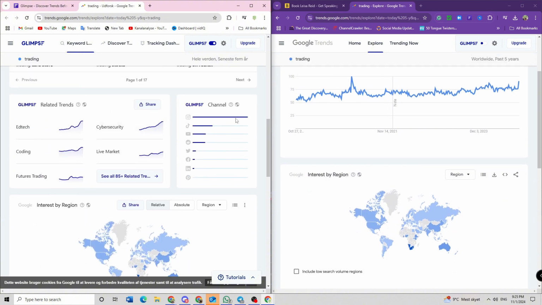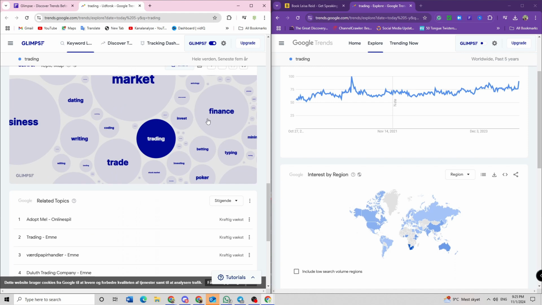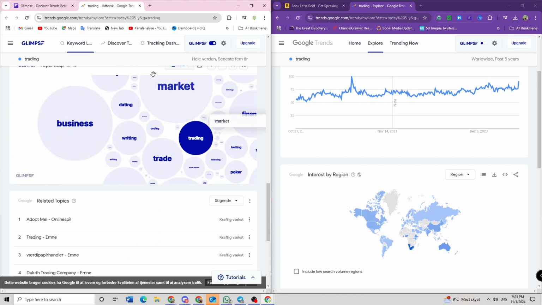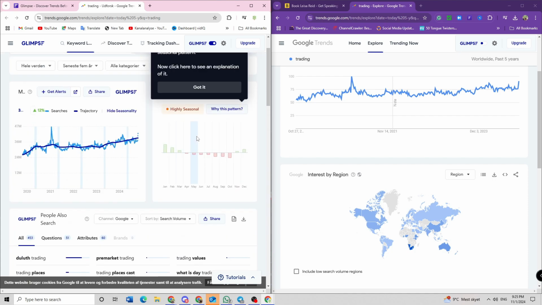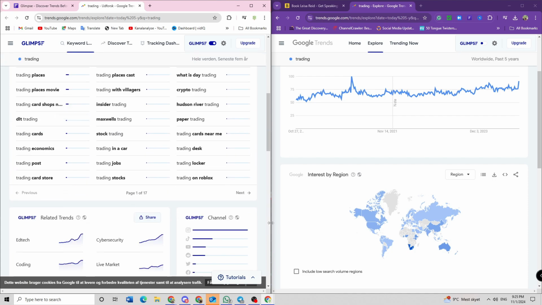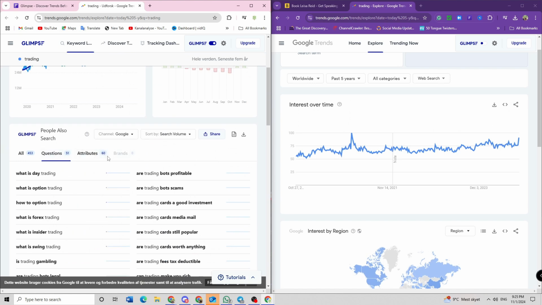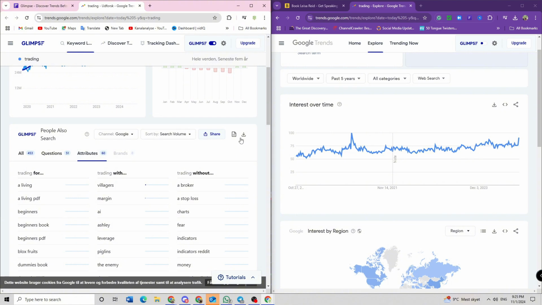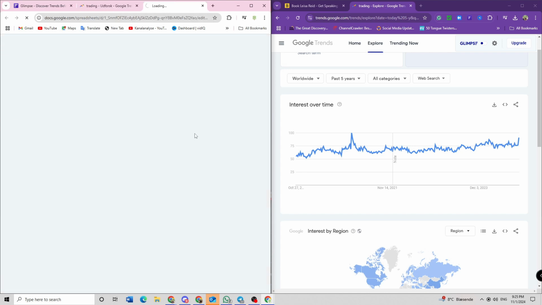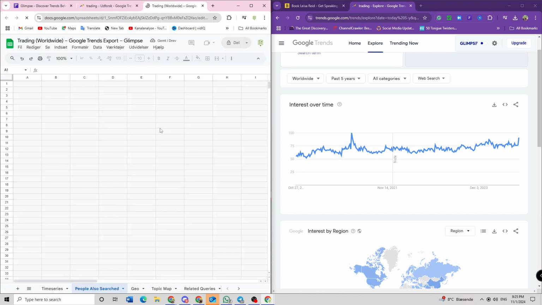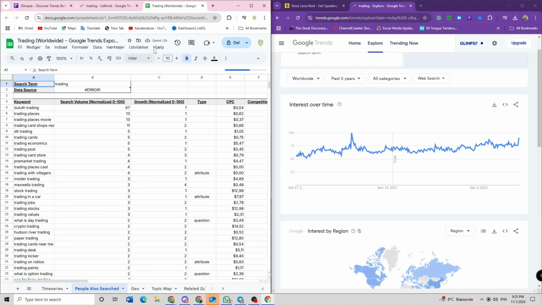You get the map for sure, you get a little bit here, and then you get a map of a bunch of other subjects you can use as keywords, all that kind of stuff. But when it comes to content ideas, I'm mainly focused up around here on all questions. I'm just flicking through these and then making sure to save them to my Google Drive. Just click here and it should save automatically. Yes, it does. It's saved.